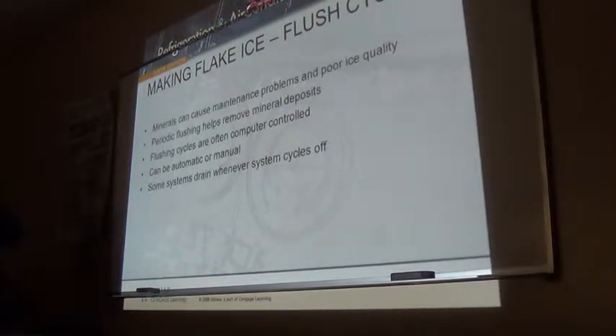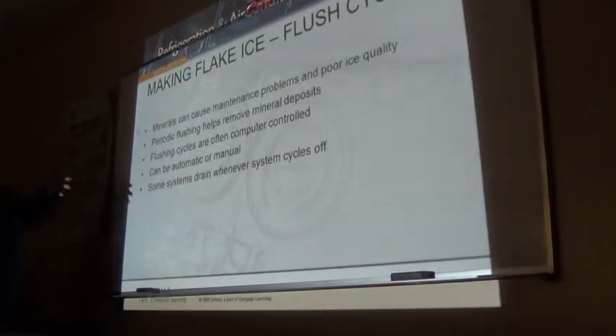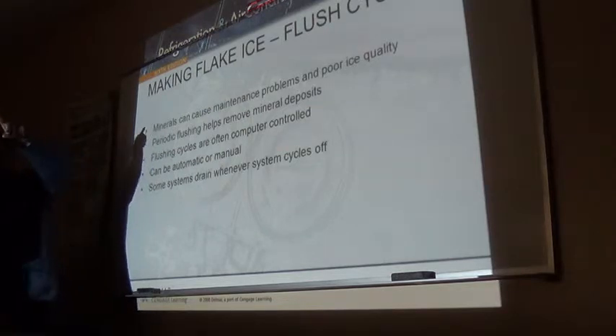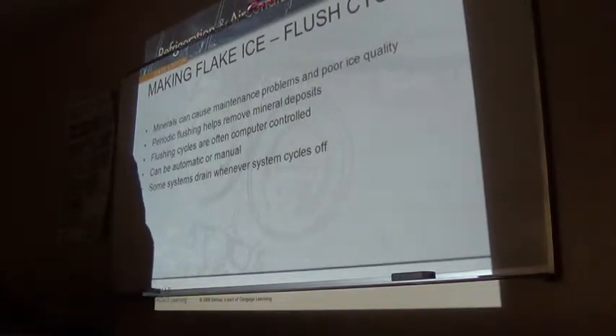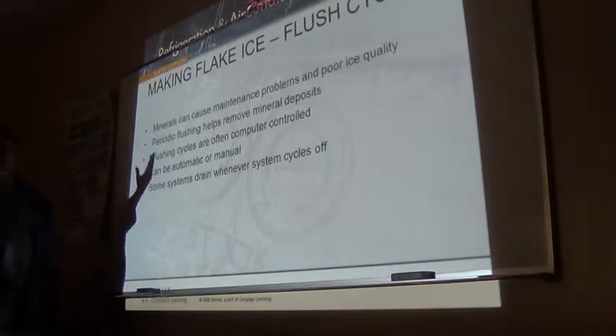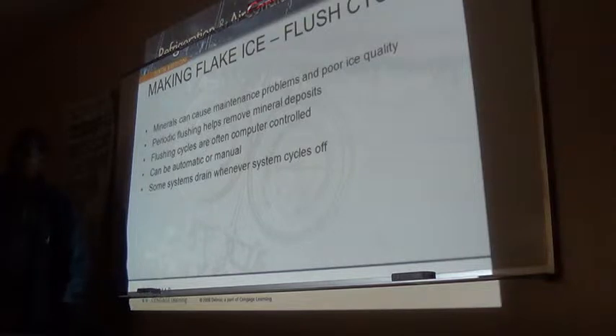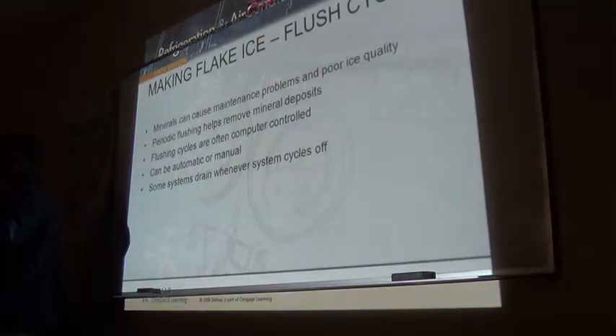Some of these ice makers, every 1,000 hours or years of operation, go into an automatic flush - where it empties everything from the reservoir and then we start the ice making cycle fresh. That's controlled by the controller board. You can also do it manually with a switch on the machine. While it's in the ice making cycle, you can press it and it's going to flush the whole thing while the machine is turning that auger, because you need the auger to agitate the water to get all the minerals out. You can hold that button down to flush for as long as you choose, because you can actually see the quality of the water coming out.